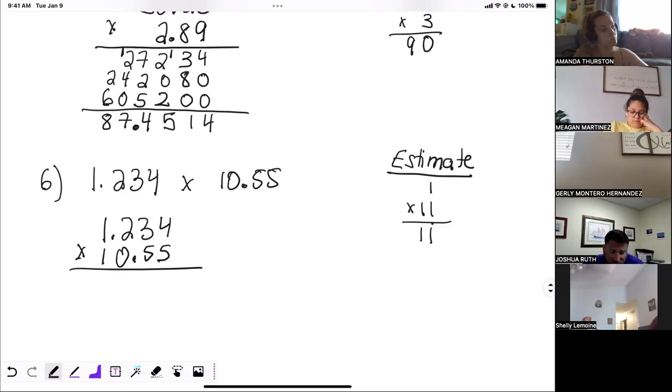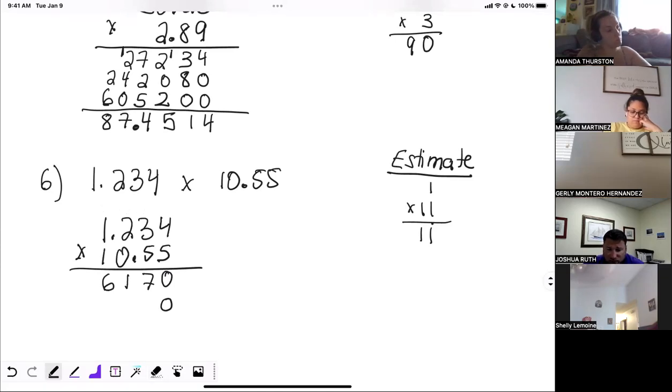Okay, 5 times 4 is 20. 5 times 3 is 15, plus 2 is 17. 5 times 2 is 10, plus 1 is 11. 5 times 1 is 5, plus 1 is 6. So that's what I have for multiplying the first 5. Now we're going to go to tenths, so I'm going to add a 0. And I'm going to do 5 again, but I'm just going to make sure we do it right. I'm going to erase that.